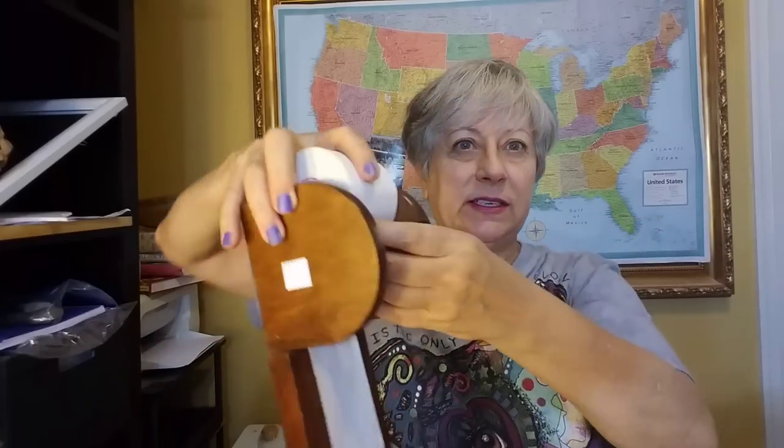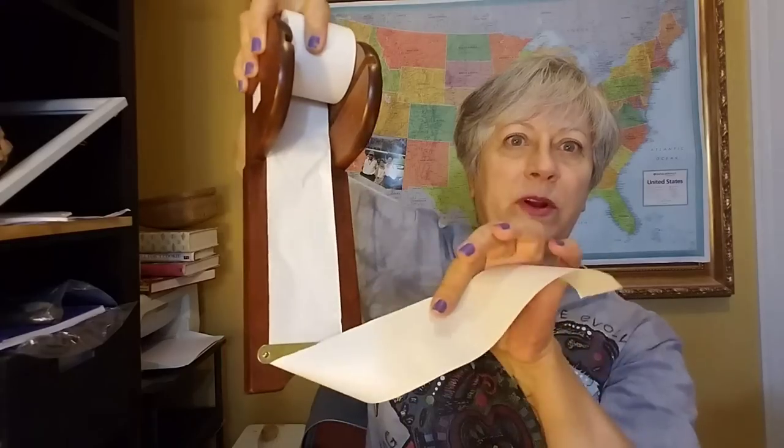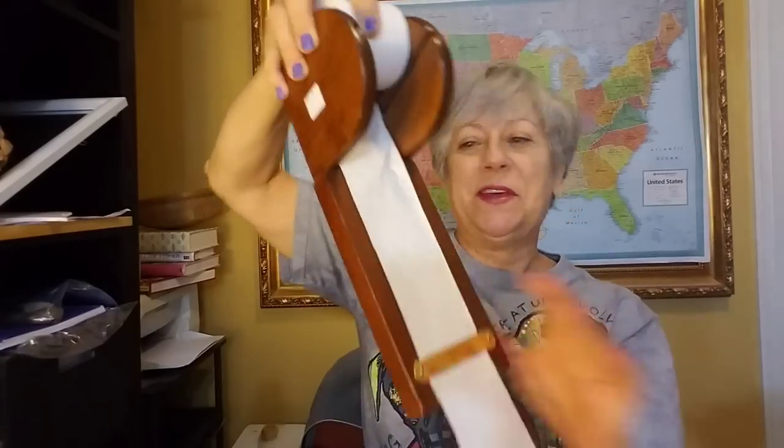I'm going to use this for my grocery list. It was $1.99 or $2.99 — I can't quite remember. It is missing a peg that slips in so the paper goes over the peg, and you write your grocery list, keep pulling it down, rip it off, and take it to the store. It will go on the wall. It's from Smithfield, North Carolina, which is just down the road from me — from Donald's, whatever that is. I thought that was a pretty cool find.